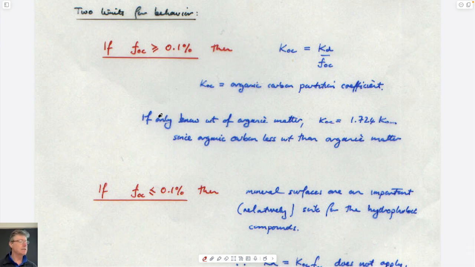The basic idea is that if you assume that the only thing that's sorbing stuff in the aquifer is organic carbon, then if the organic carbon content is high enough, that's probably true, because the amount that gets sorbed onto the solid quartz is negligible. So you can use this where you have large amounts of organic carbon to calculate the distribution coefficient. And it's useful because the retardation coefficient is just 1 plus the density of the aquifer over the volumetric moisture content times KD. This is the value that we want. And so if we can get that from some table, that's great.